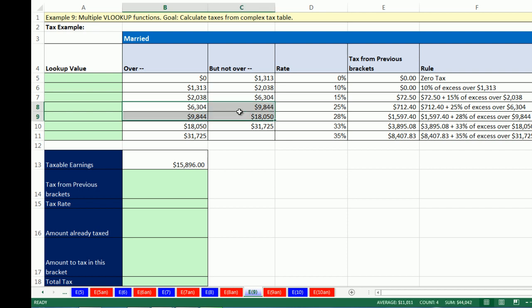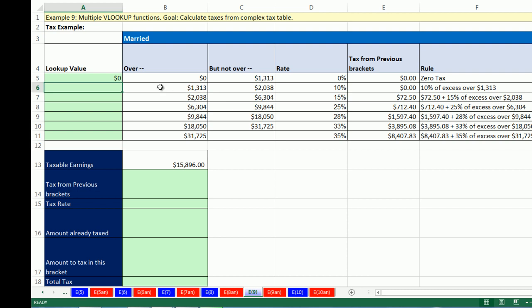In order to get the right row, look at what this tax table gives us. The amount has to be over this amount, but not over this amount. For VLOOKUP, that's not going to work because you need a first column where the actual value is included from that value all the way up to the next one, but not including the next one. Well, when you get a table like this, I'm simply going to have to add a column to the beginning, 0 for this one because 0 all the way up to, but including 1,313.